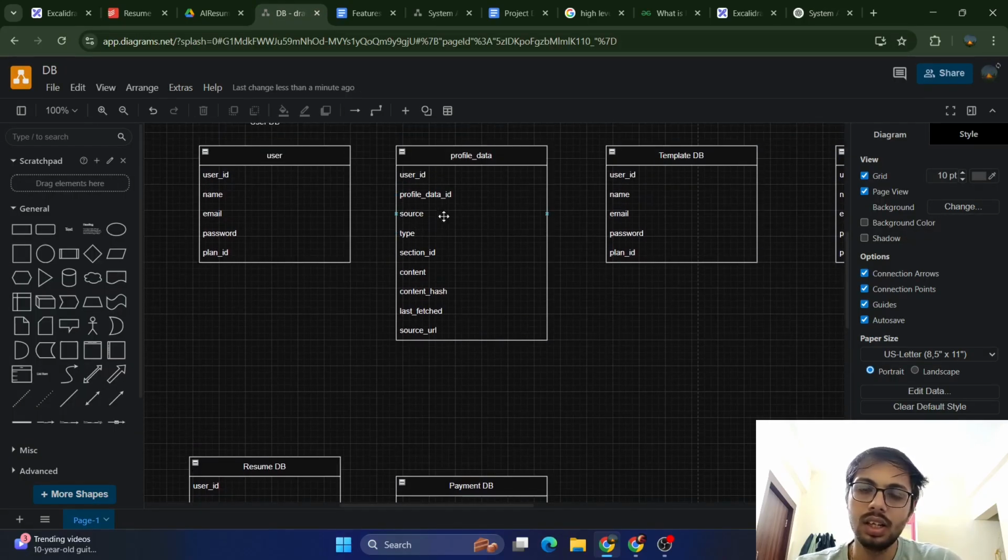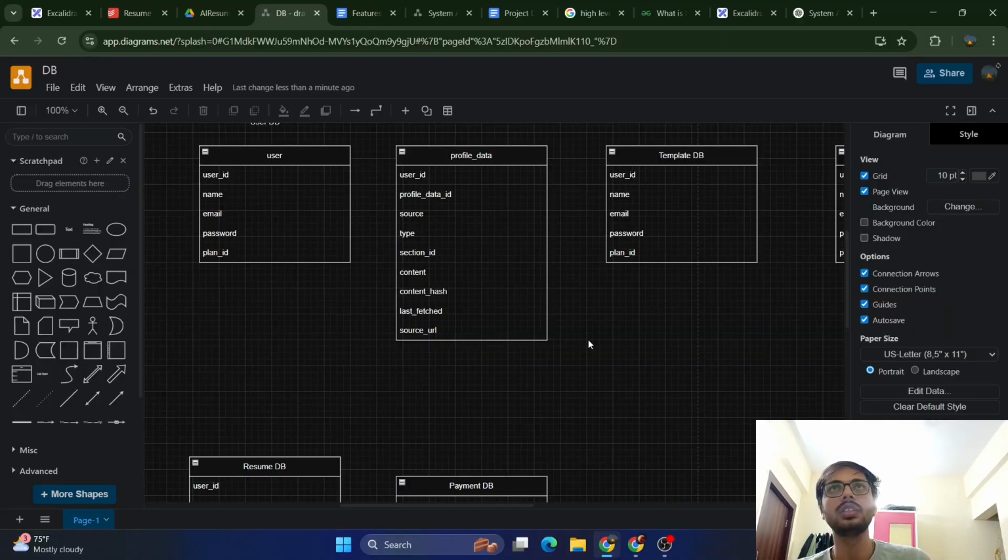Let's say we are getting some data from LinkedIn. LinkedIn might have experience, skills, the user's name, profile name, not email, I guess.